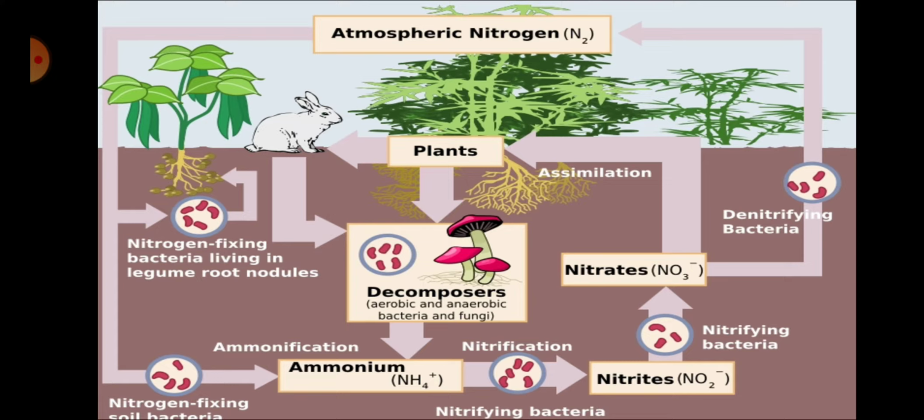From there the nitrates are converted into amino acids, then proteins that are eaten by animals and plants. After the animals and plants decay, the nitrogen again comes to the environment, or the waste material, or the urinary waste, you can say urea, ammonia. The animals and plants again release the nitrogenous compounds into the atmosphere or the environment. There the denitrifying bacteria will degrade the nitrates and urea into nitrogen again. This way the nitrogen cycle goes on.